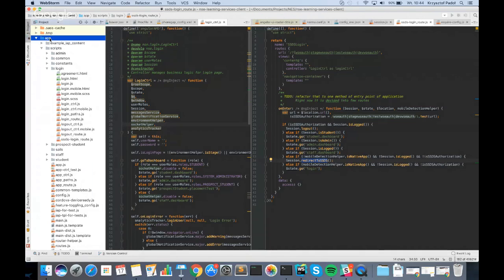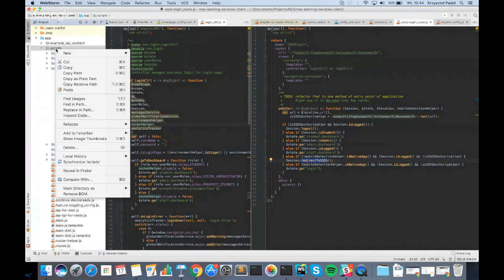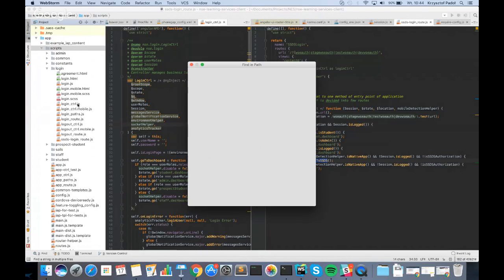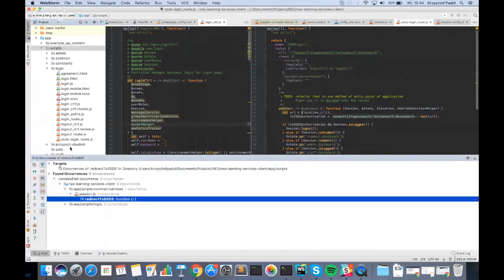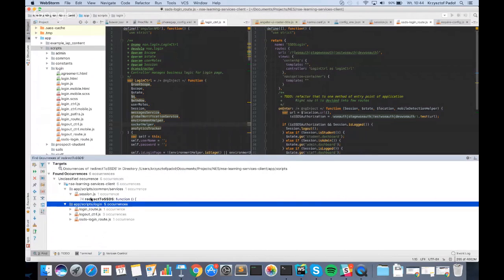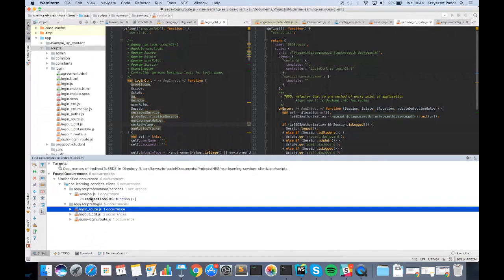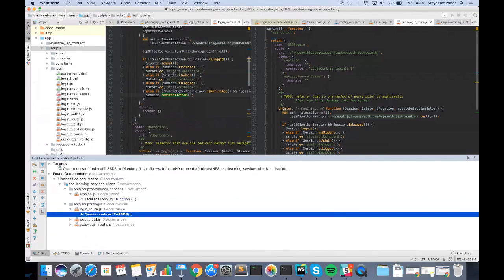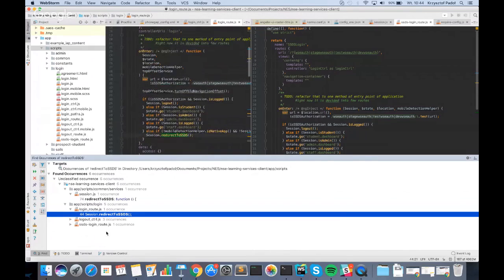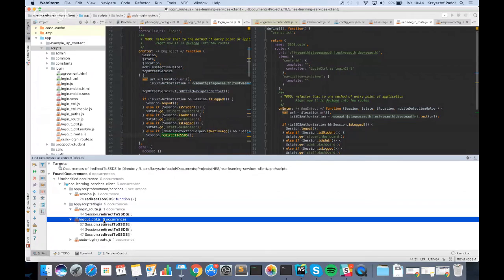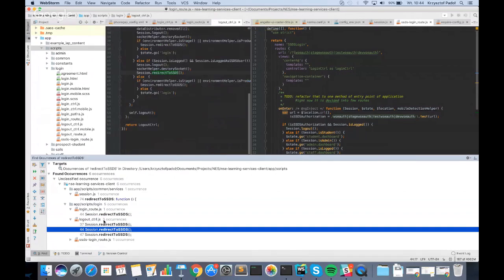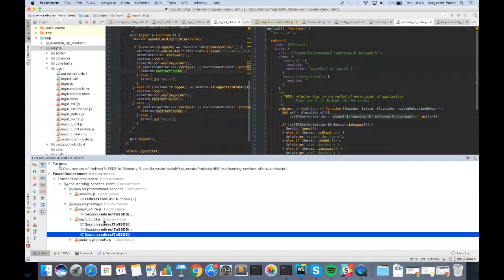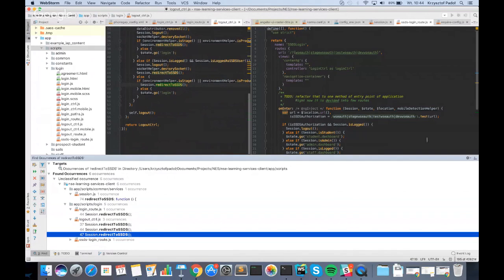I'm not sure, but I can check it even right now. We have a declaration in session, and there is a similar function for login route and logout route, so it is used a few times.